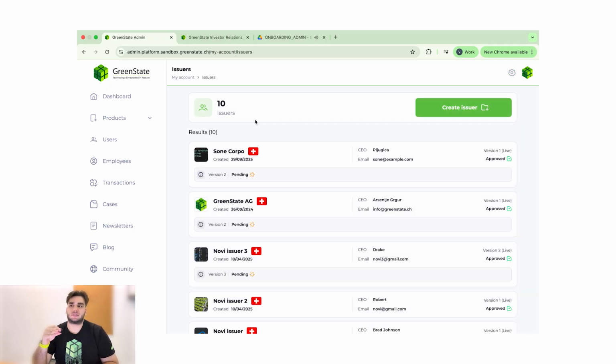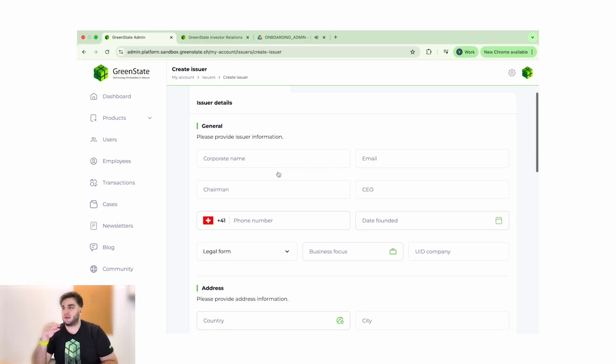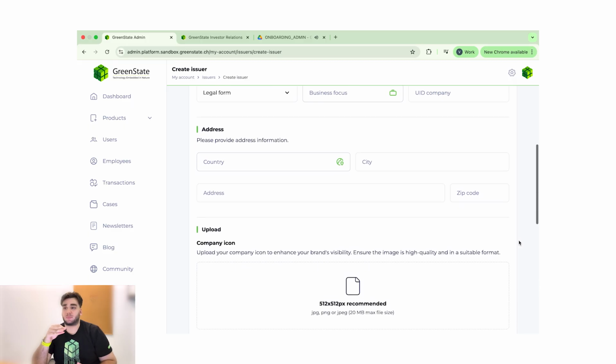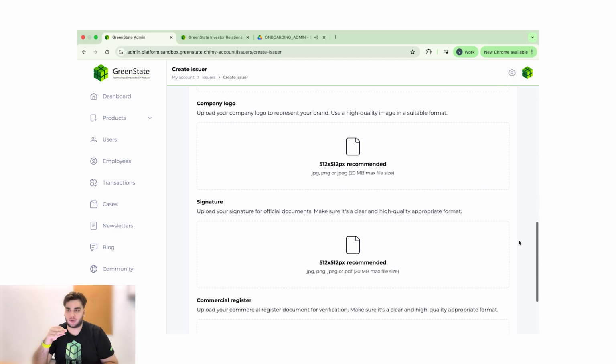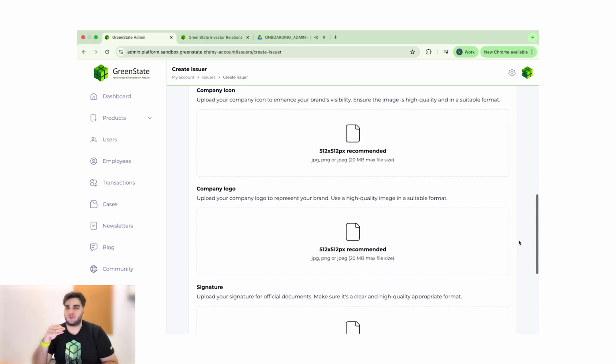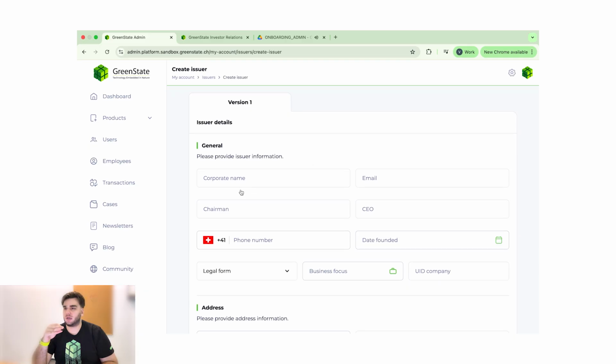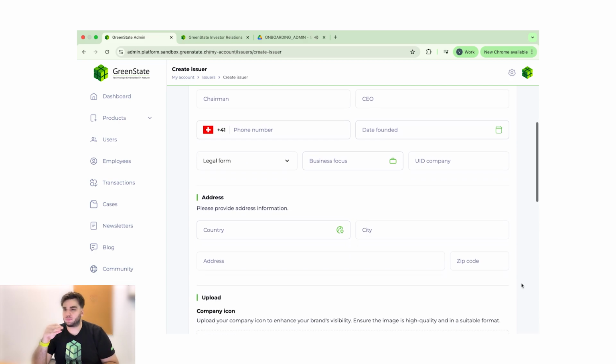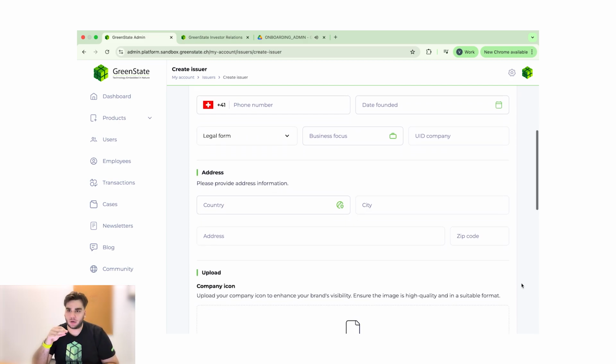Issuer is key. This is the entity issuing bonds or assets. Issuers can vary for bonds or shares or by market. So always create one here. When you click in, you'll see fields to enter, including legal form. So this is crucial because your company might issue under different names, prefixes, or legal forms in other countries.